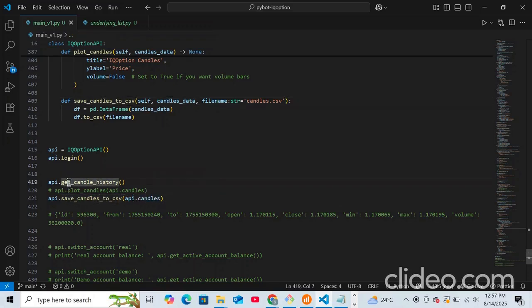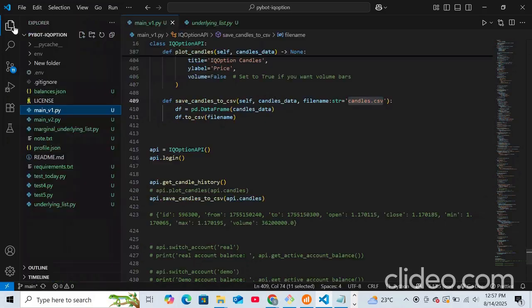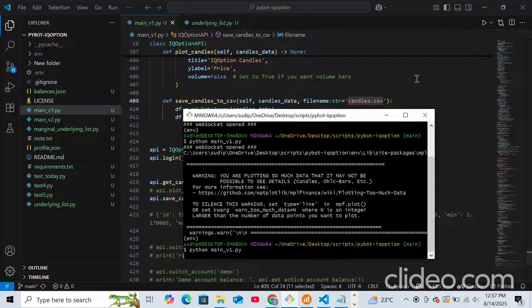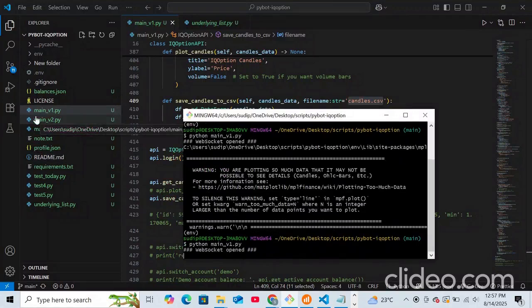This function first gets the candles data and then attempts to store it to a CSV file with the file name candles.csv. We don't have any file so far. Run the script, and let's see whether the candles data gets saved to a CSV file or not.